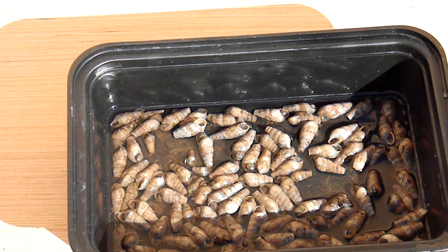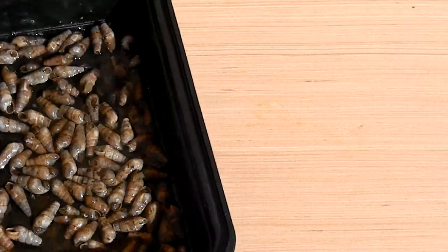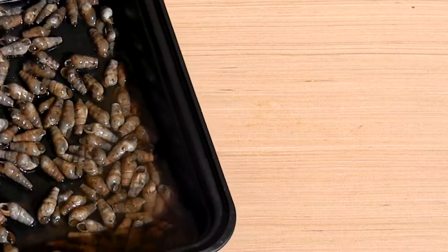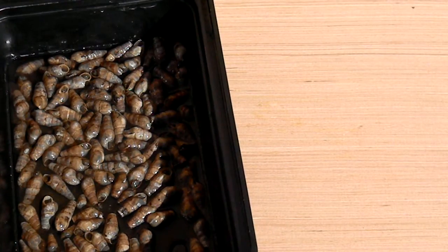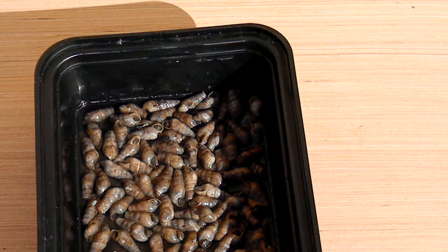So if you get decollet snails, the only way you can really know if they're alive and healthy is to put them in the sun — and you really need to be careful with that. What I've done is I've put these decollet snails in this little tray of water and then put it in the sun to wake them up. The remarkable thing about this is that these decollets have been in storage quite by accident for almost 10 months, and they're waking up today and sucking in some water.